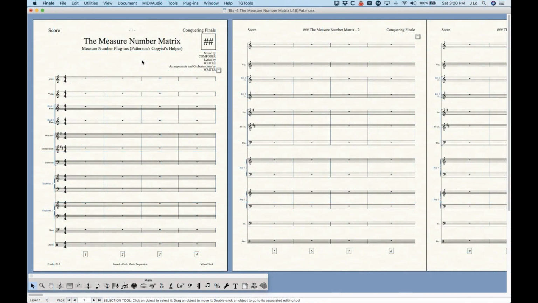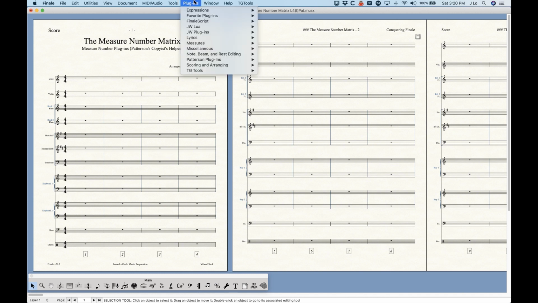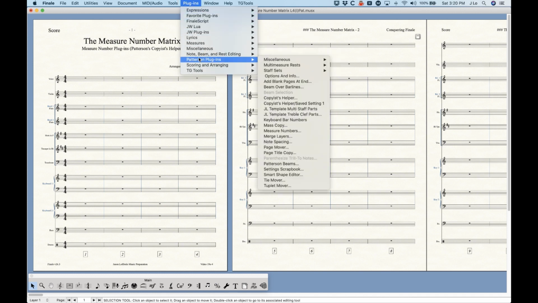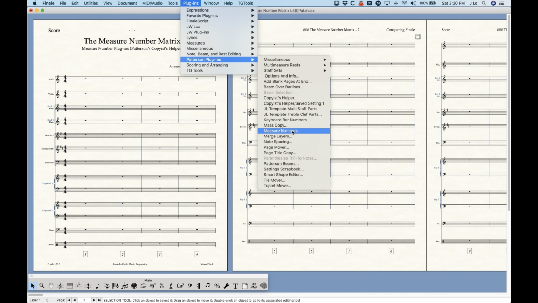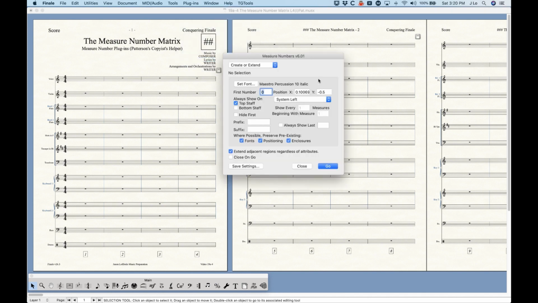Now, the other plugin I wanted to show you today is a Patterson plugin. The Patterson plugins are third-party plugins, just like the JW plugins. There's a link at the bottom of my website. You can get to these as well. Now, there is a Patterson Measure Numbers plugin, and this will do some similar things to the JW plugins. I'm not going to spend any time on this today, but you can certainly explore this one if you want. Just out of interest in time, I'm going to skip over this. I slightly prefer the JW plugins for dealing with regions and stuff like that, but this also works very similarly with some other options available to you as well. So this is also quite good.